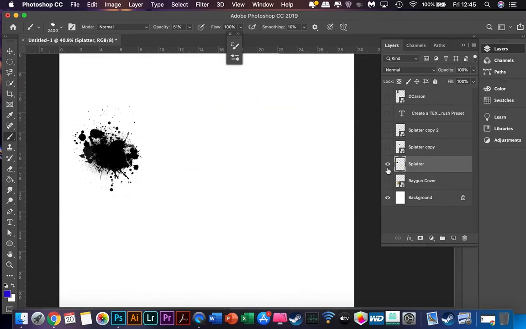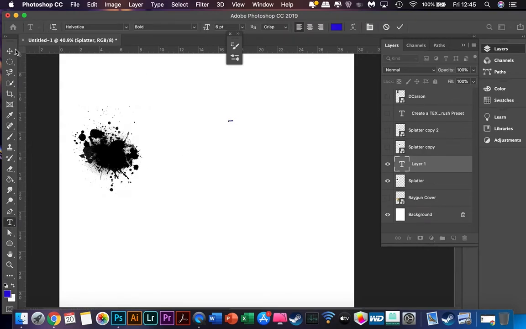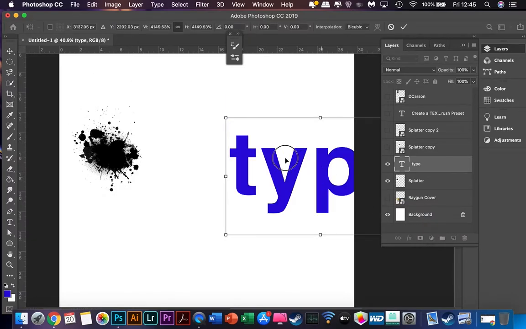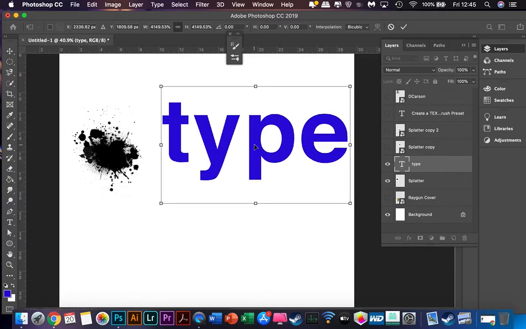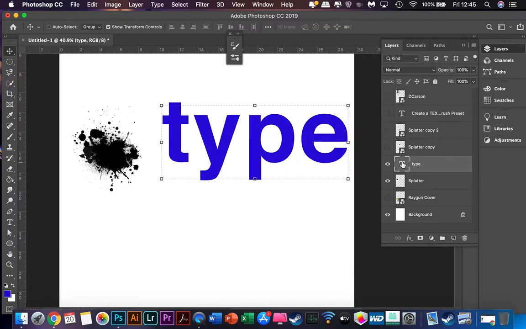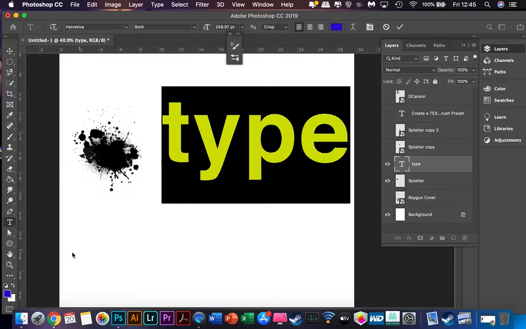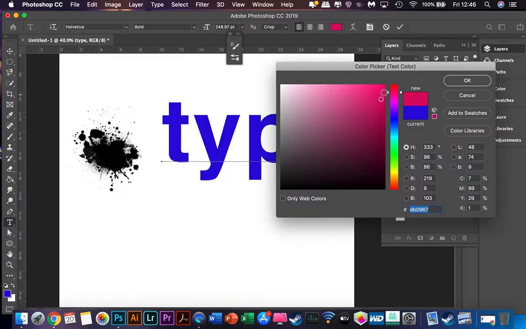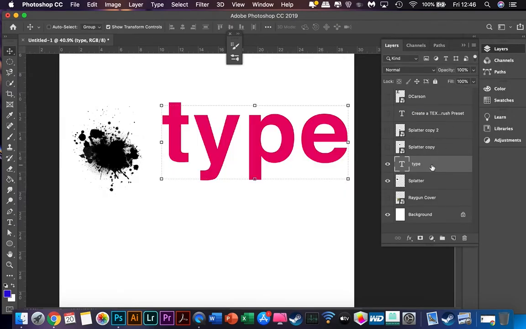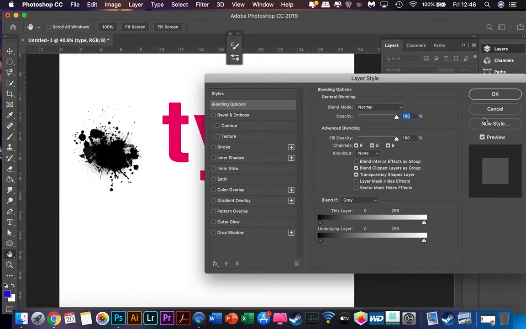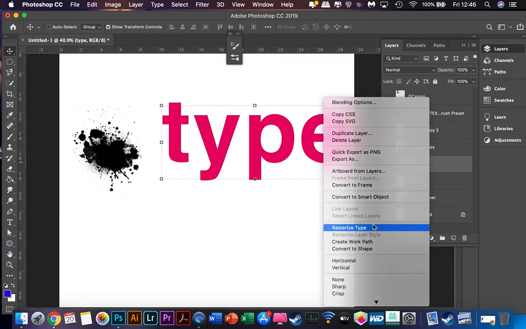Now what if I want to use that texture to cut through something? So I've now made this. I'm going to put some type. Doesn't matter what color it is. I'm just going to put some type here. Scale it up so you can see it. So I've got some type. It's not rasterized yet, so that means I can still change the color. Double click on the T, choose any color I want. So say I wanted to switch it to this, but now I'm ready to edit it. So I'm going to double click. I can change things here, or I can right click rasterize.